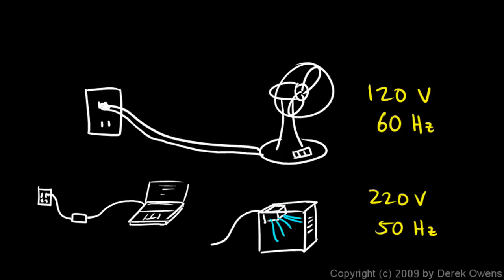So the things that we typically use actually run on direct current in most cases, and there's some kind of power supply that converts the electricity from the alternating current that the power company gives us into the direct current that the device needs. And at the same time, those power supplies or transformers usually adjust the voltage as well, taking it from 120 volts down to a lower voltage used by the particular electrical device.